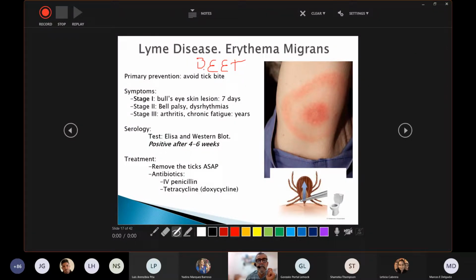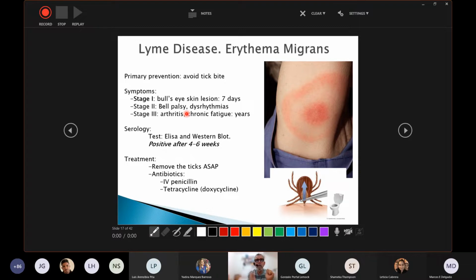You see this, it is an insect repellent that can be used against mosquitoes and ticks and all those bichos, okay? So just in case, because I saw in one question, they mentioned DEET, and this is the most common stuff that you spray when you want the mosquito repellent, etc. And it's not toxic.